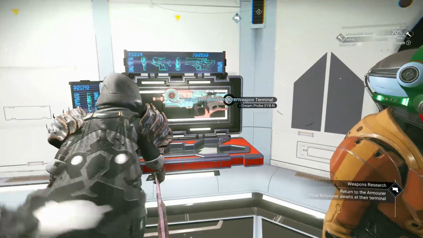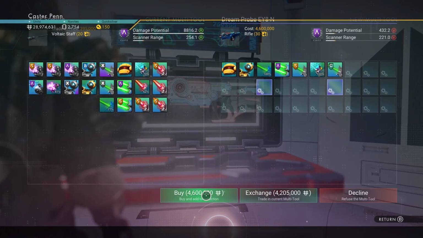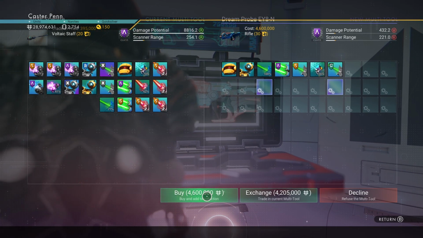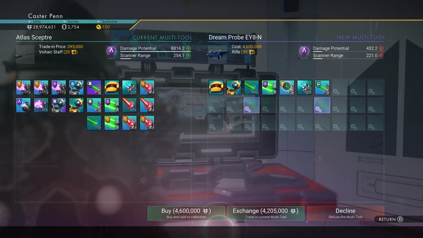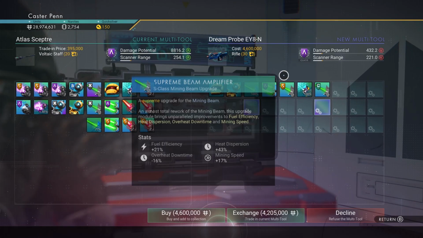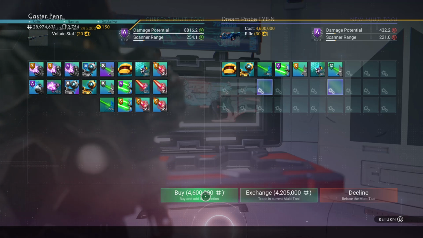Cool. We'll return to the armor. Let's have a look at this weapon here. It's an A-class. Let's buy it for 4.6 million. It has more slots, although we could just completely fill out this one. We could take that out of there for sure, the S-class mining beam, and then scrap it. Nah, we'll leave it.